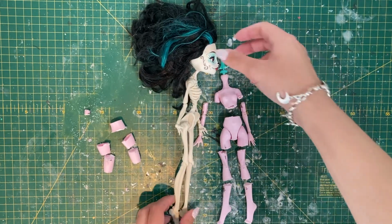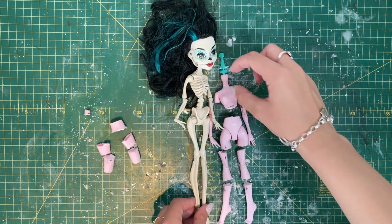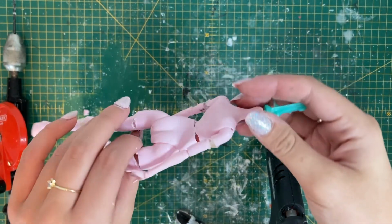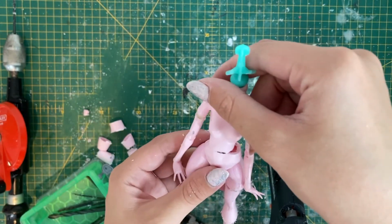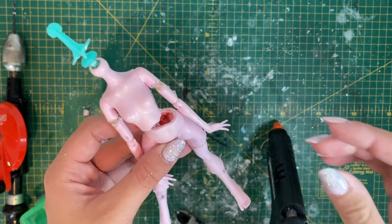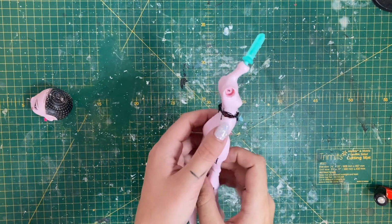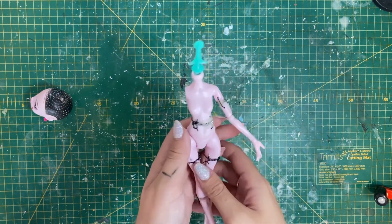For this doll, I will be using a Draculaura as a base. I feel her cute pink skin will be absolutely perfect. Now, this doll I do have a concept for, which is quite rare. Back at Christmas last year, I was listening to Halloween songs, as you do, and came up with this design, which is what we're going to be trying to do for this doll.